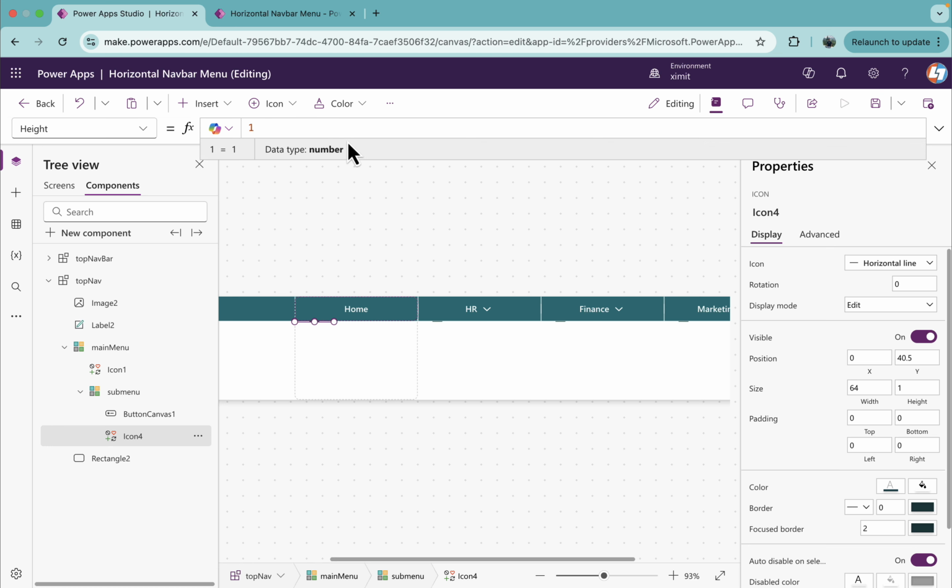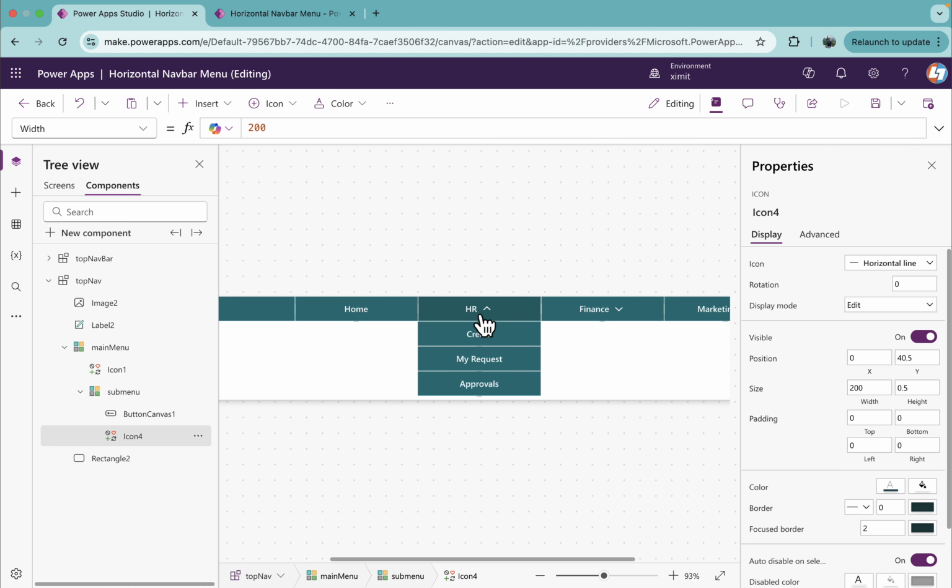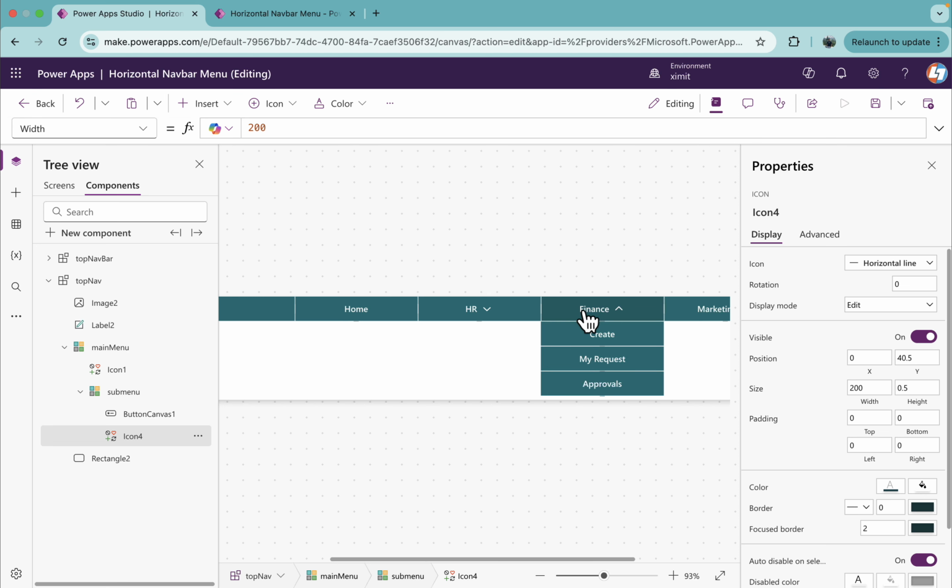Height will be 0.5, and the width for this one will be 200. So now if we do this, you will see we have both vertical and horizontal separator. I'll save this.